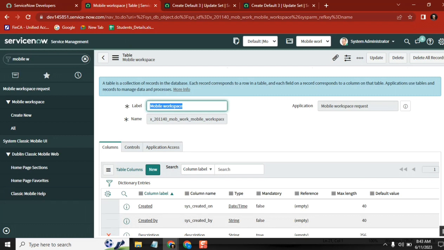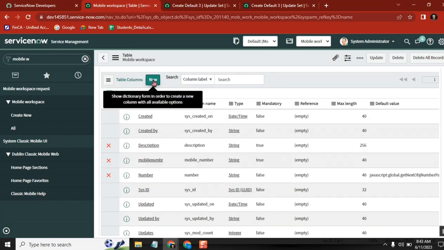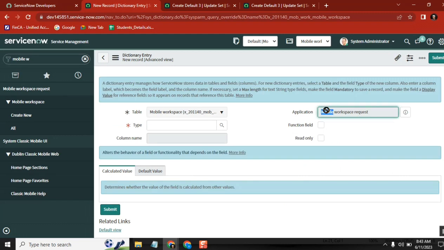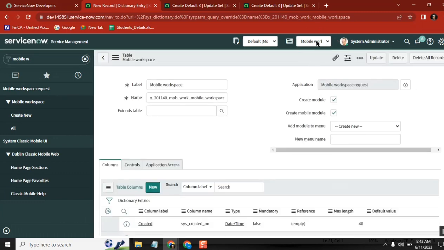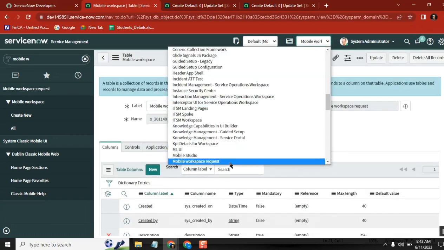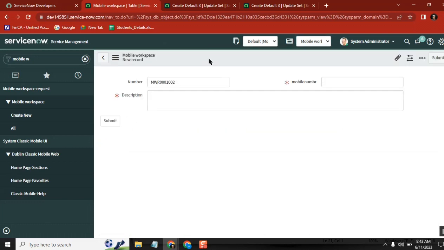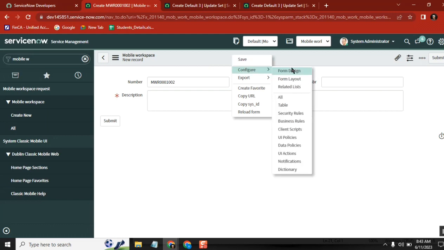Whenever you see, if I create a new column here, I will create maybe five things. One column I am creating. Every time I open a new window, see this one. Which scope is it? Mobile workspace, the custom application, the scoped application. Even if you create, you are in this application, remember. So whatever you create under this application, you get the same scope. If you create a client script also, it will automatically get that same scope.